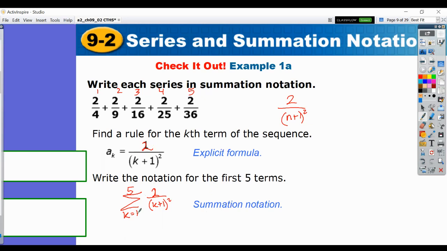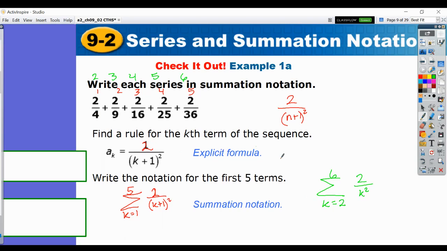One thing you need to know about sigma notation is it doesn't have to start at 1. If I wanted to, instead, I could call this the second term, third term, fourth term, fifth term, and sixth term, and I could add up starting from 2 and ending to 6, and my formula would be just a little bit simpler because first thing I would plug in would be a 2, and that would work out.